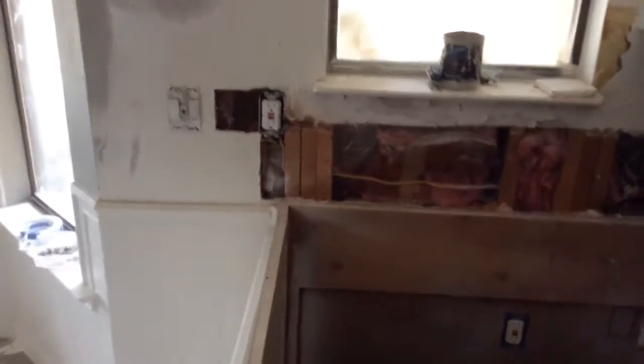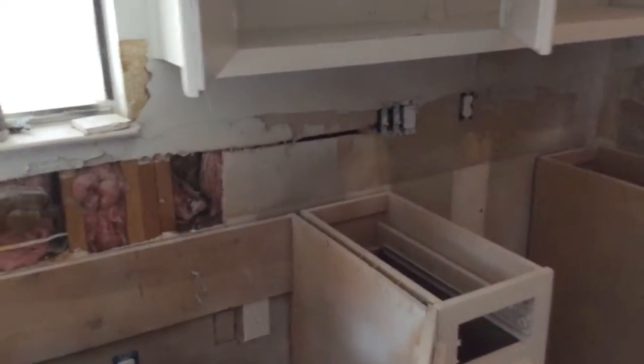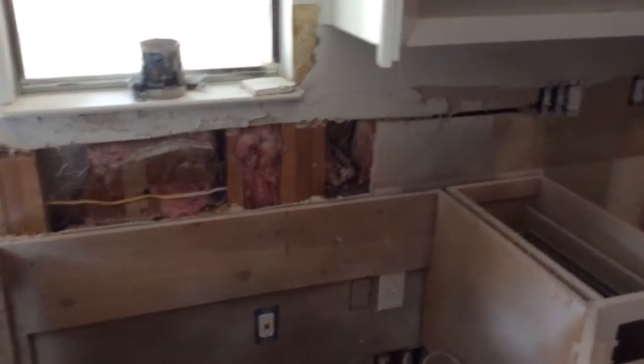Again, here with carpentry, whenever they had an amateur electrician in here trying to run the electrical work, he was trying to find a line that was already there, but he ended up cutting out sheetrock and digging and cutting into the framing and things like that. So they'll have to repair that as well.